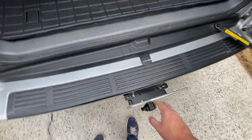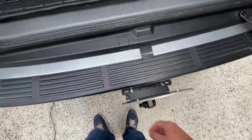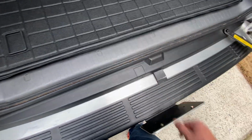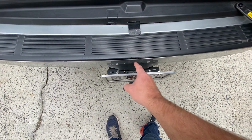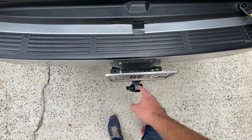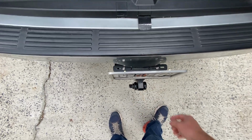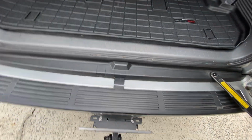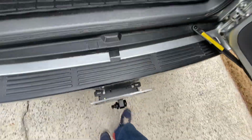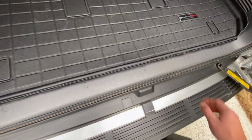You guys can see it sticks out just a little bit, which is really, again, not a big deal. If you're loading, unloading, honestly, if anything, it just kind of protects you, because without this, normally you could whack yourself on the, I got just a recovery thing, but if you have your trailer hitch here, you can definitely whack it. But yeah, again, not in the way really at all.